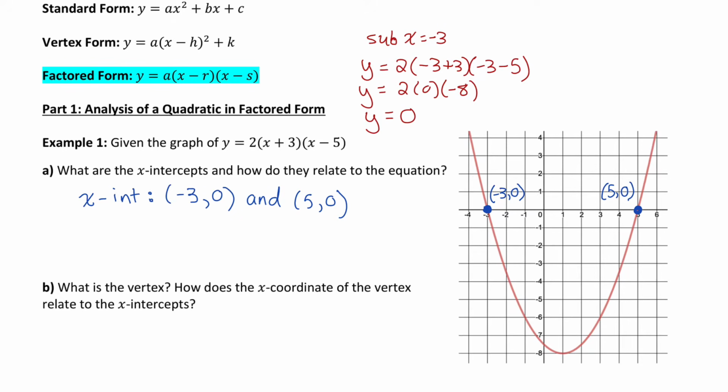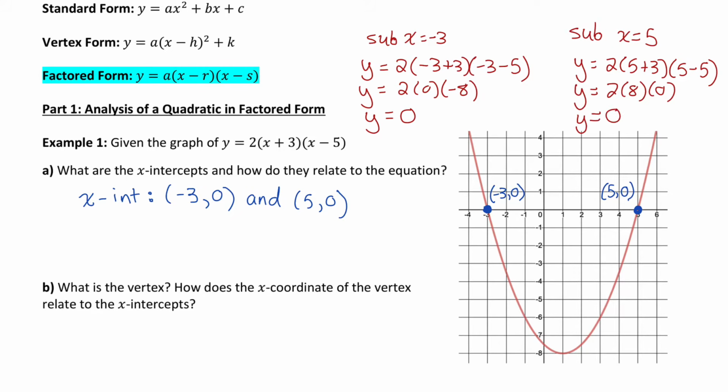And what would happen if I subbed in 5 for x into this equation? Notice when replacing x with 5, it's going to make this third factor be 0, which makes the whole product be 0, so the y value is 0 when x is 5. So these x values of negative 3 and 5 are the values of x that make this whole product become 0. They make the y-coordinate of the function be 0. So I could say that negative 3 and 5 are the zeros of the equation, which just means they're the values of x that make the equation be 0.